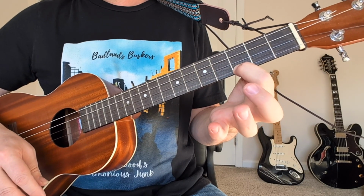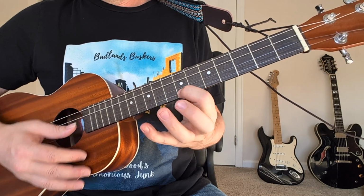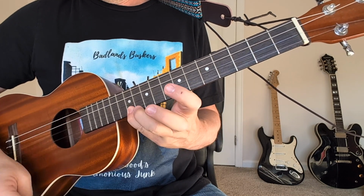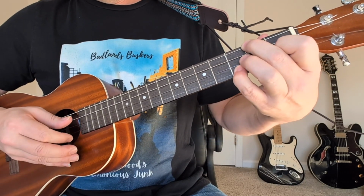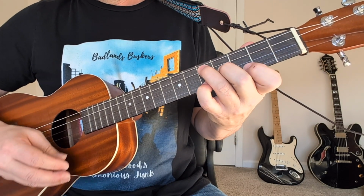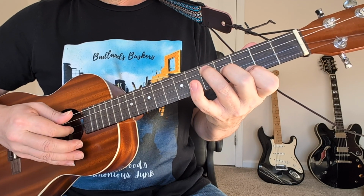So it's a little shorter than the intro. We have the 7 and 10 to 12, 10, 7, 3, and C chord. Open 3, open to that little C minor, and then G.